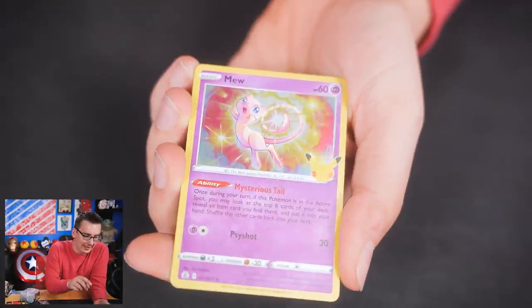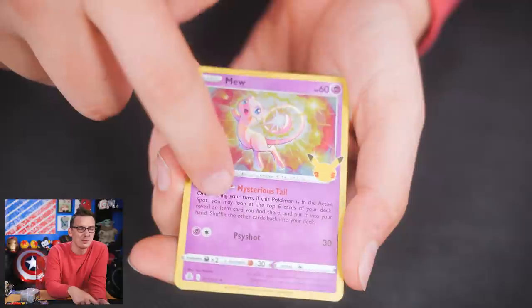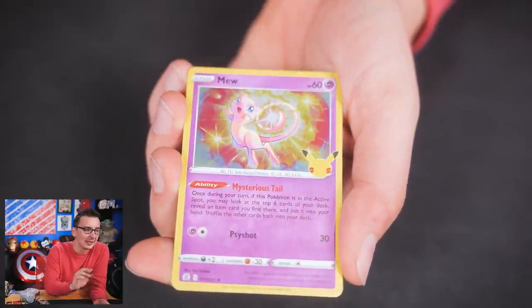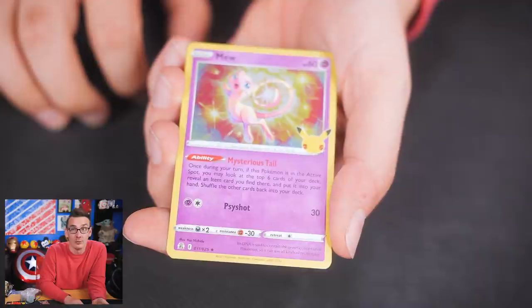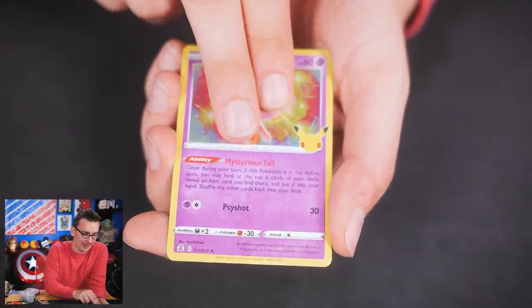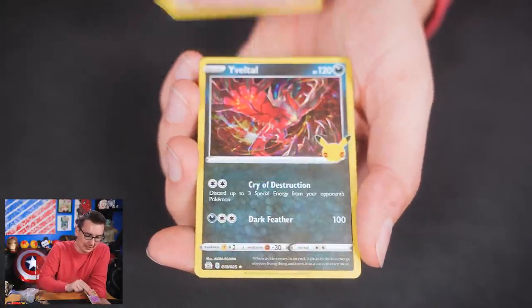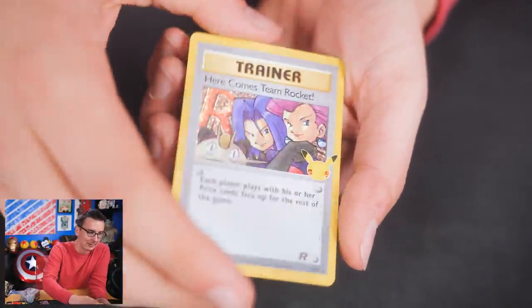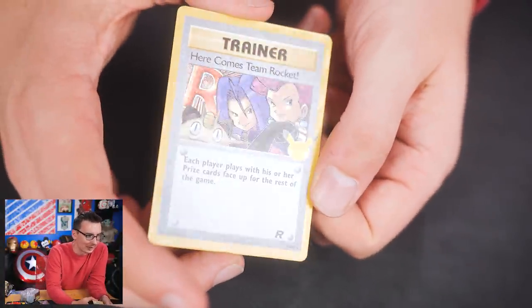All right, second Mew on the day. Again, we're looking for the gold Mew with the shiny blue Mew on it. You'll know it when you see it. I hope, hopefully, because we get it. That's gonna be awesome. We've got Xerneas, Yveltal, and here comes Team Rocket. All right, I'm starting to feel like this is a little bit more common of a card, or we've just gotten really lucky, but that's our third one of those.